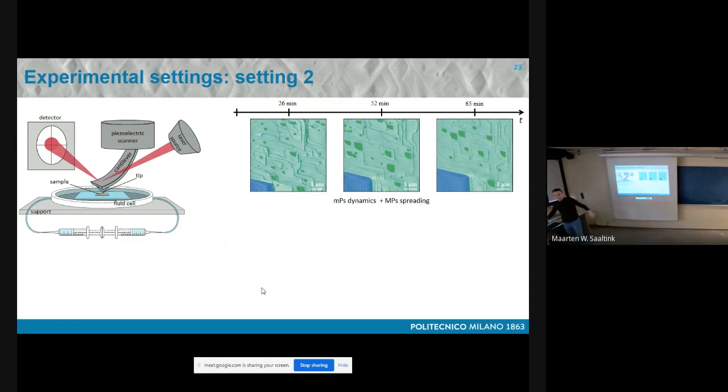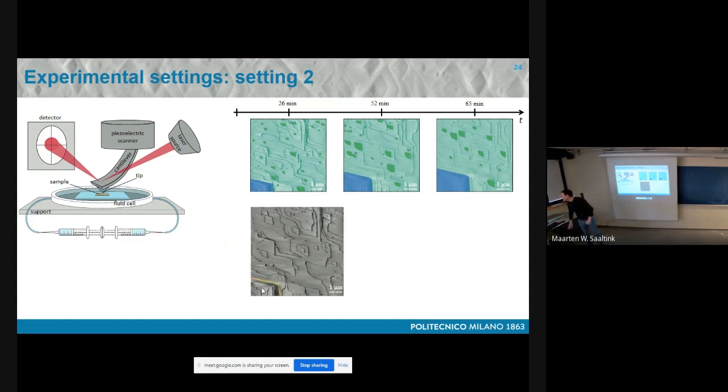Sorry, what is the blue? The blue is a multilayer pit in this case. So it's a pit which spreads, and it's multi-layer because it involves multiple layers of the crystal. Okay? So this is the temporal evolution where I think you can see the evolution of all of those terraces that I was mentioning here. And this is the pit which evolves. Look, the different colors correspond to different times.